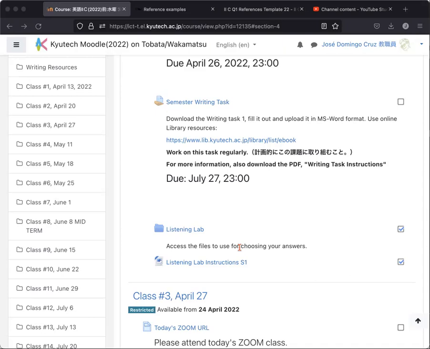Now, you're probably thinking, oh, that looks very simple. You just type a few lines, a little information, no problem. Well, not really. It is a problem. It's a problem even for people like me, even for people like your professors, like Watanabe sensei or Long sensei. Being able to write in what's called the APA format is actually very difficult. And I'm just going to show you the basics, and I'm not going to give you all of the rules for it. But the APA format is the system, the set of rules that we use to make this information look exactly like this. And there are a lot of rules.